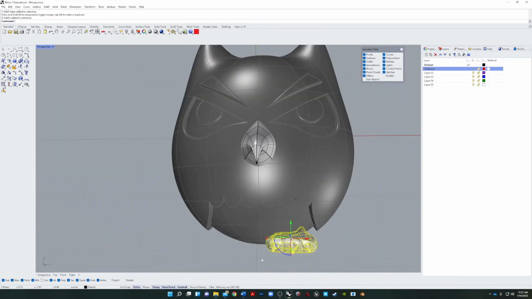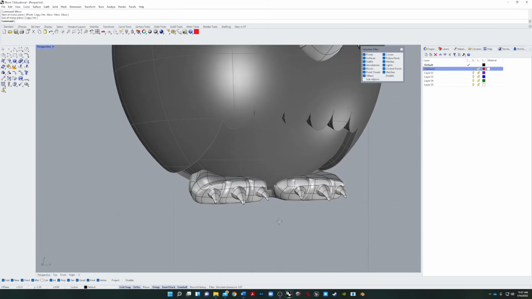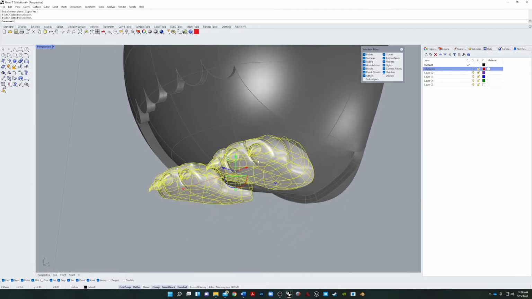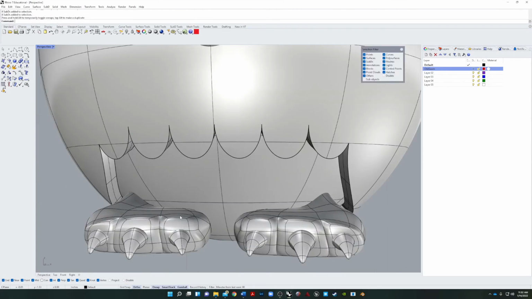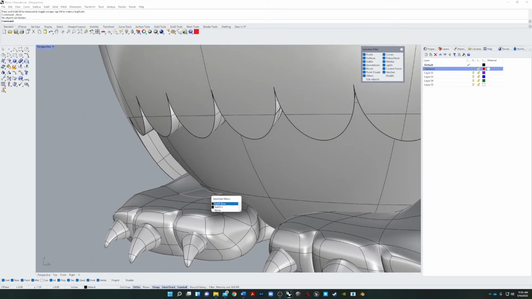And mirror it over. Grid snap. And we'll just keep moving these things around and kind of playing with the shapes.